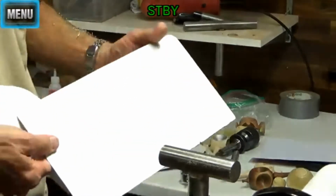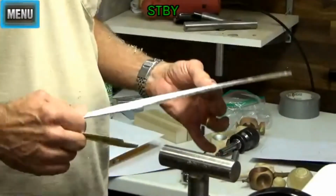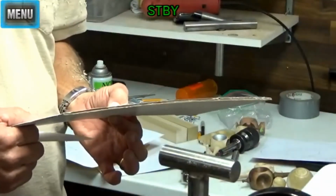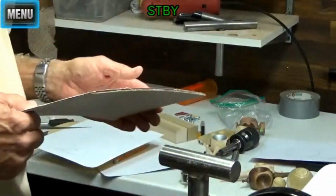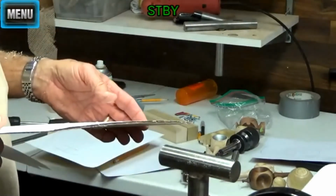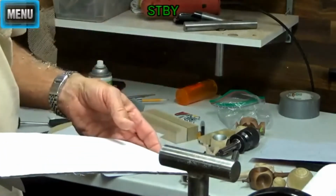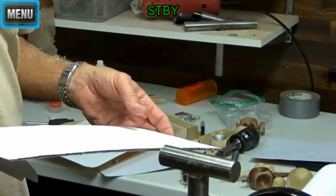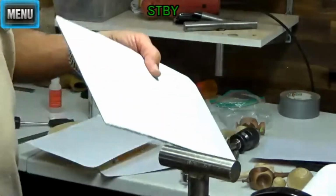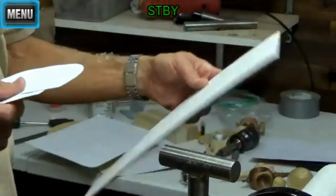And this is where you have to use imagination again. This is a piece of wood. It is 1 3/8 inch thick. The one we're going to use today is some plywood that I cut down to size. The one that I showed you before with the 2x4, I ran through the planer to get it down to 1 3/8. So with your imagination, this is 1 3/8 inch thick.